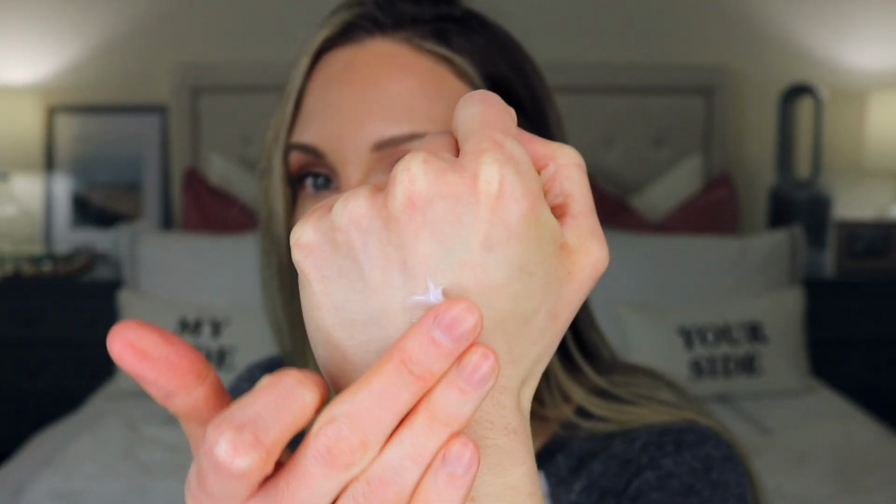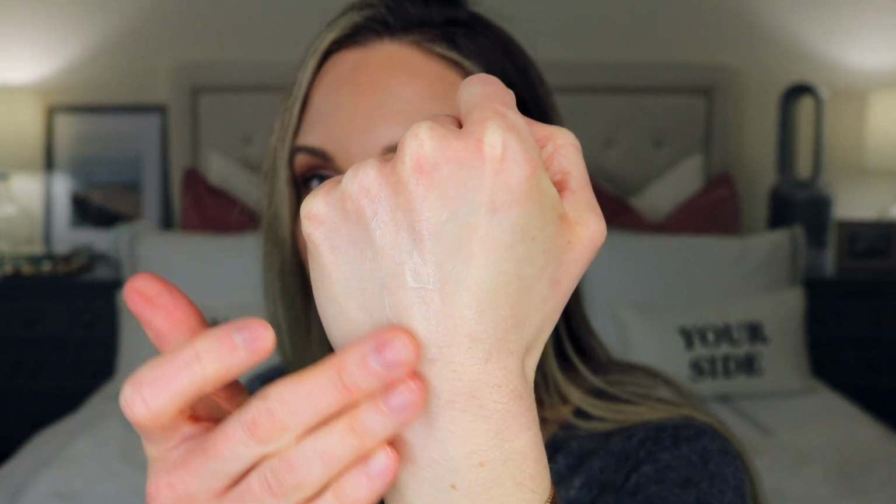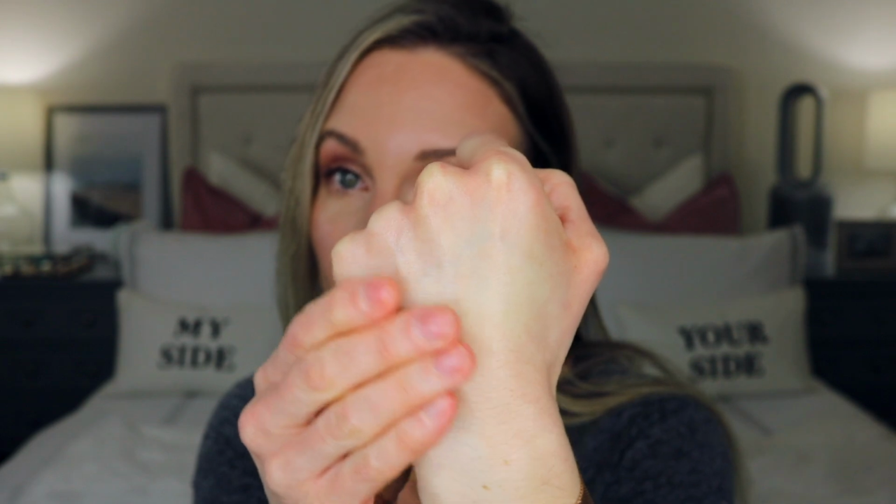This is more of a gel cream texture. So it's not super creamy, but it's also not a gel. It's an in-between. So that's what it looks like, but as soon as I start massaging this into my skin, you can see that this turns into like a gel cream, and it almost feels like a serum once you start massaging this into your skin. This is very lightweight, sits nicely underneath sunscreen and makeup. Again, I use this more in the evening, but I did test it out a few times in the morning, and this also hasn't pilled with any product that I have used so far either. This really does make your skin feel velvety and smooth and moisturized. It's a great texture.